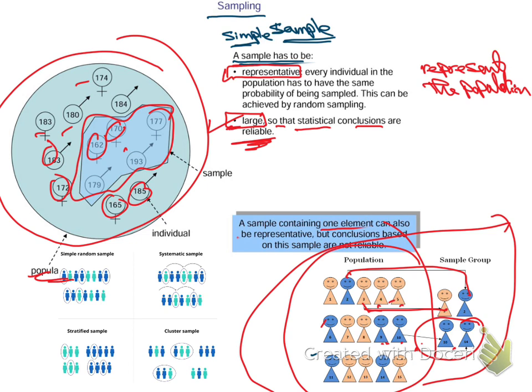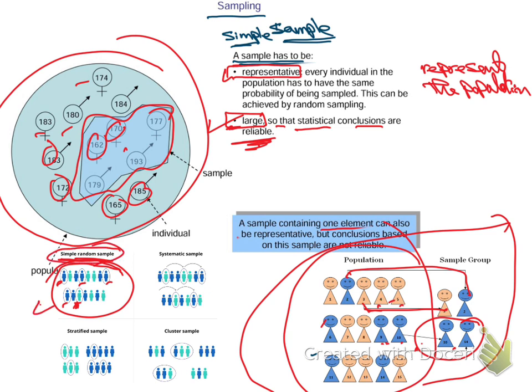Okay, so here if we look at the sample, we have a sample which is called random sample. This is the one which we were talking about. So I can pick any, this is the population, the whole population. I can pick any one of them. I can pick the blue, I can pick green, I can pick any color randomly. So for example, I said I want to pick 5 people, so I can pick 1, 2, 3, 4, 5. In these 5, only one is green. It could be 2 green, 3, maybe the 5 are green, maybe 3 only are blue and 2 are green. So it depends, but it should be random. Okay, this is called simple random sample.